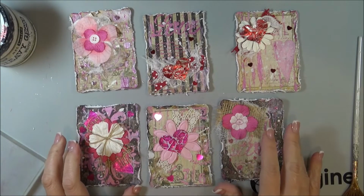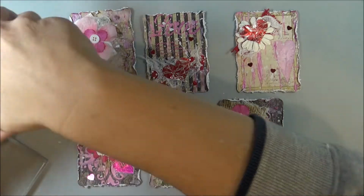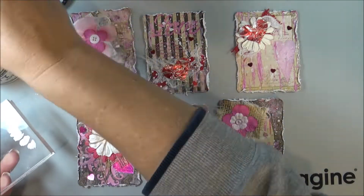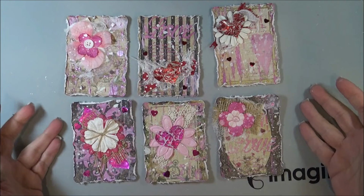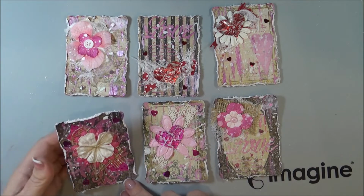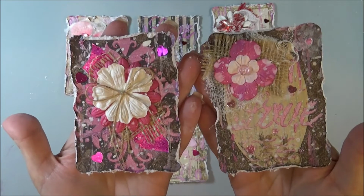There we go. Now I just want to take a little bit more of that heavy gesso with the water and flick on a little bit more so it's over the flowers. And there they are, some mixed media Valentine ATC cards. So let me show you each one. There's that one.